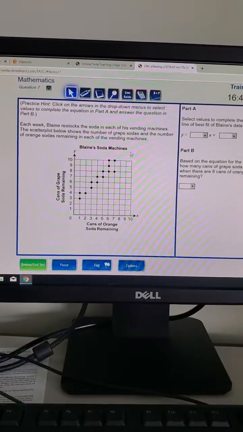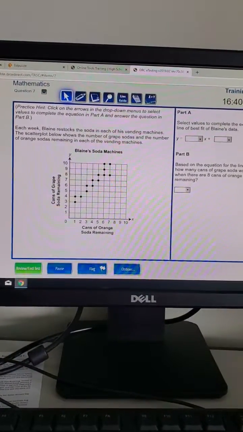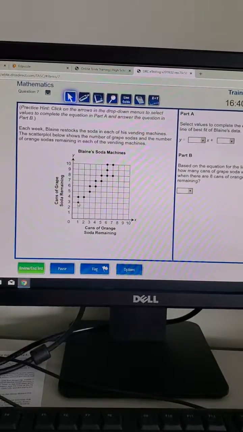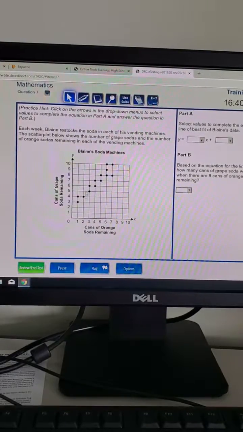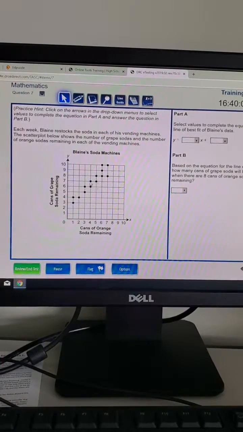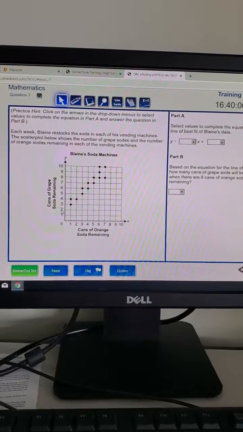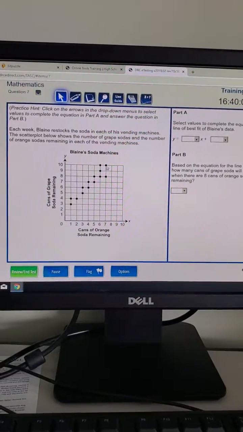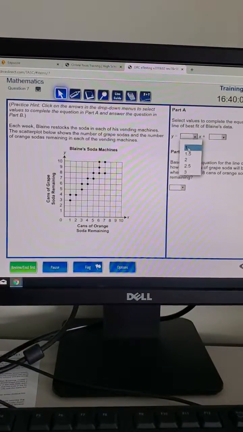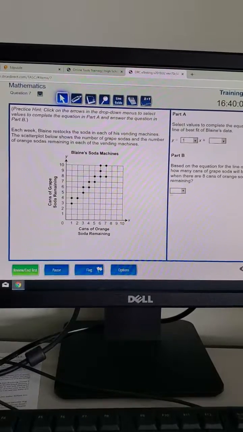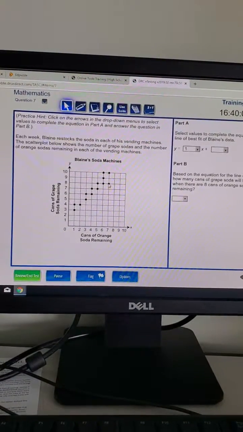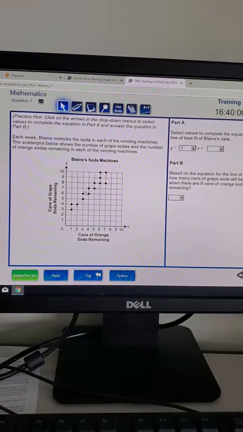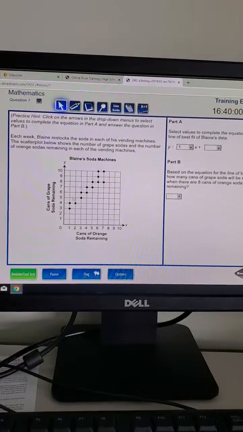But you can see on this data plot that they all go up the same. It pretty much goes up 1, goes over 1, rises up 1, goes over 1, rises up 1, goes over 1. So it pretty much has a slope of 1. Rise over run, it's 1 over 1. Remember, that's the number that goes in front of x. So I'm pretty sure that it is 1x. Now, you have a couple of outliers. You have this guy who sticks out over here, and you have this guy who sticks out over here. But otherwise, it goes pretty singular.